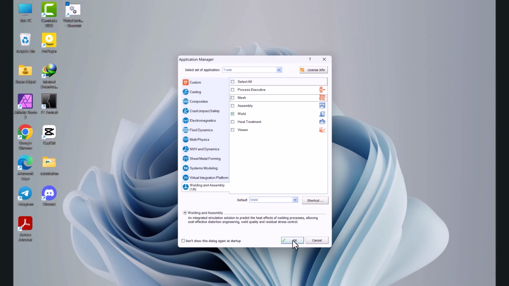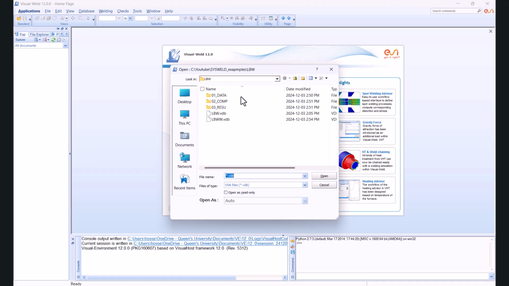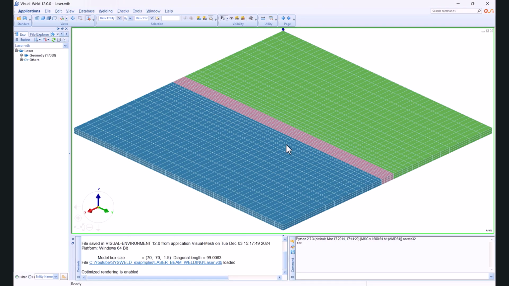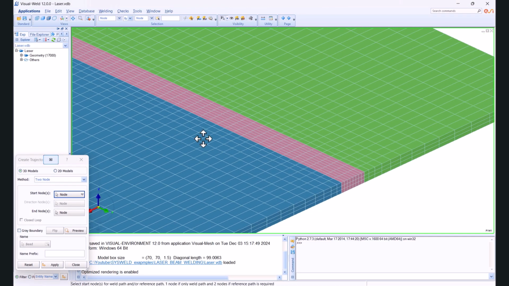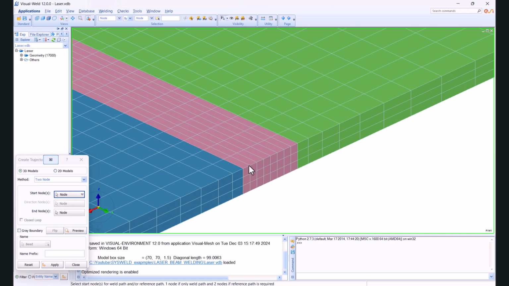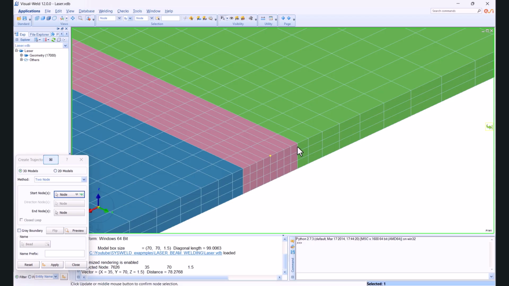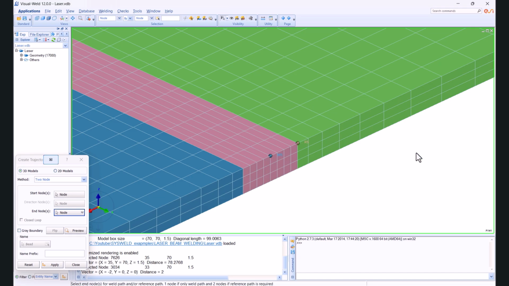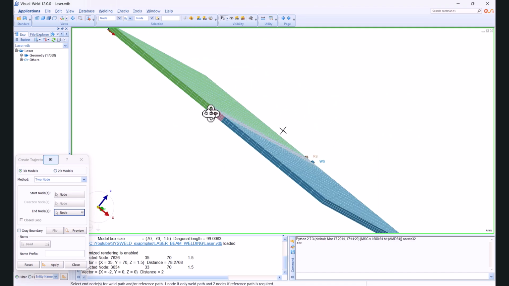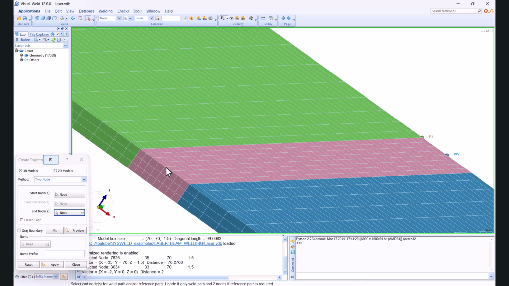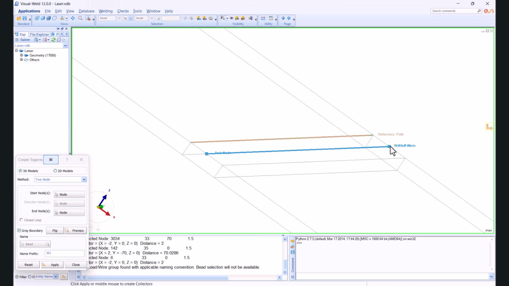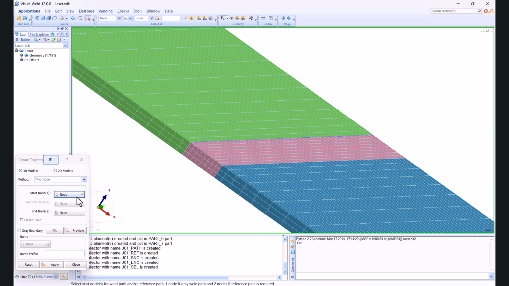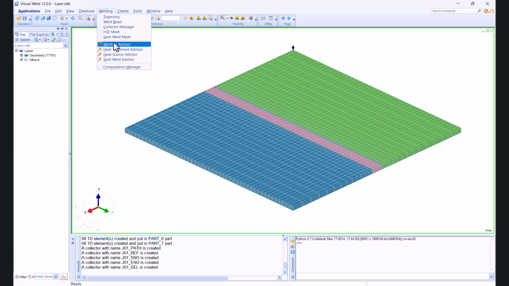Now let's go to the visual weld. We open the file, laser beam welding, laser VDB, and we want to go to the welding trajectory. Here from 2 nodes we can select it. So here we have 9 nodes, 1, 2, 3, 4, and 5. So this one should be it, and this one must be the reference, and we want to rotate it. Here 1, 2, 3, 4, 5, and this one is the reference. Scroll button. Now we see the weld path and the reference created. Scroll button again.